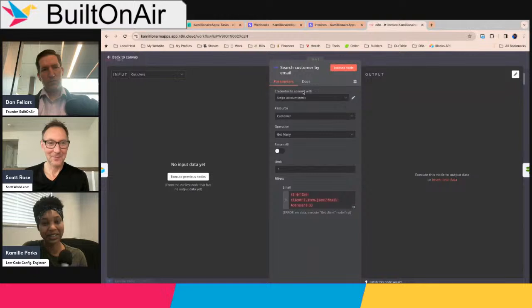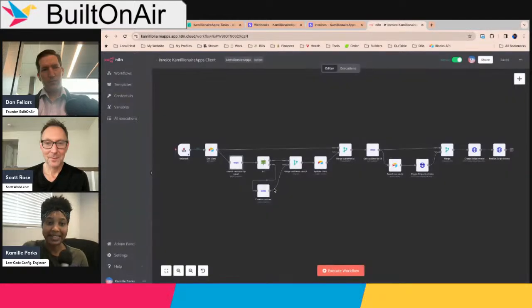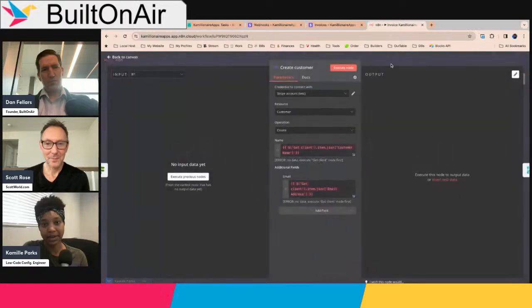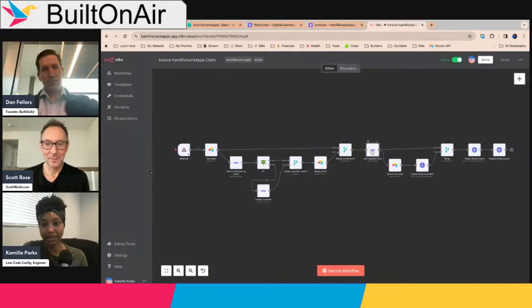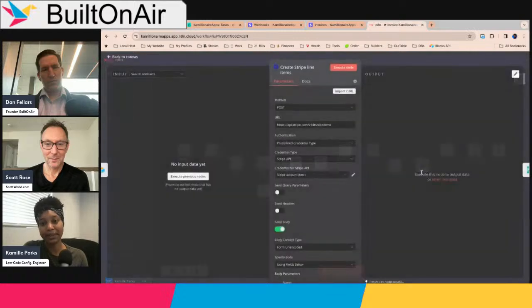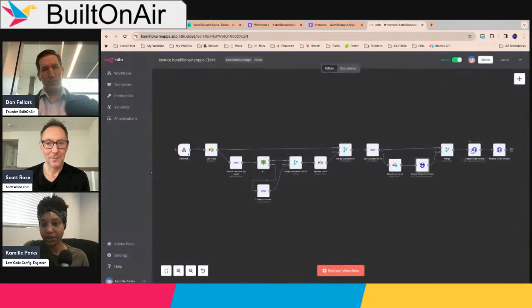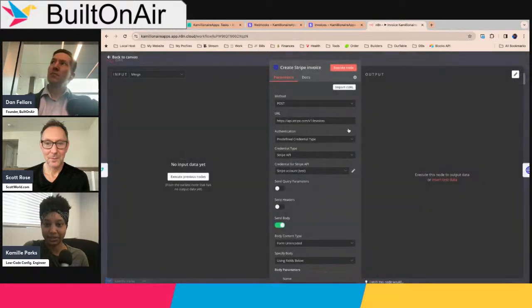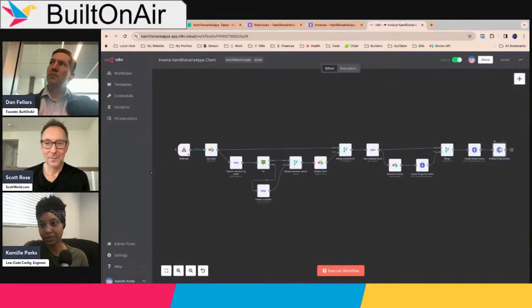There are different credentials that you could use when you're hooking up nodes in N8N. Again, same thing with Stripe, and I'm sure with Zapier. These are linked to my test account, so not my real Stripe account. Something that's very useful when you're working with Stripe is the ability to use completely fake data to test things out.